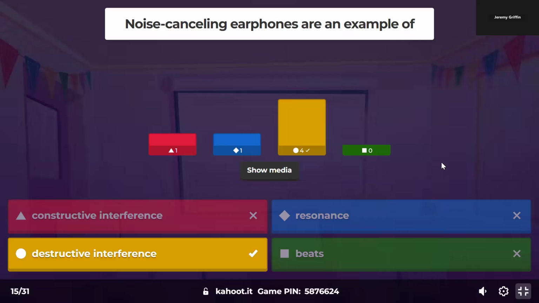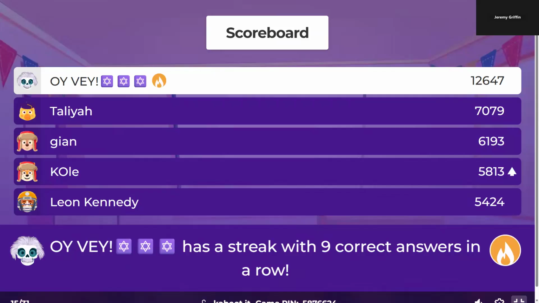Of course, sound's a compression wave, longitudinal, so it doesn't exactly align with the picture, but it gives you the right idea. So high and low pressure points. Yeah, it could destructively interfere.